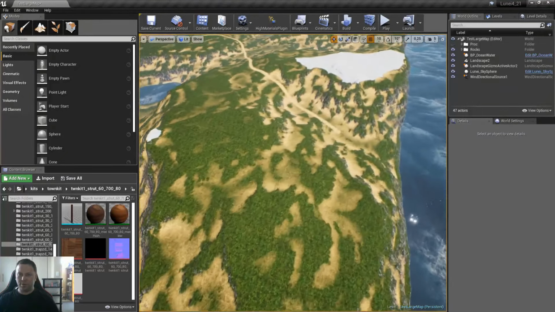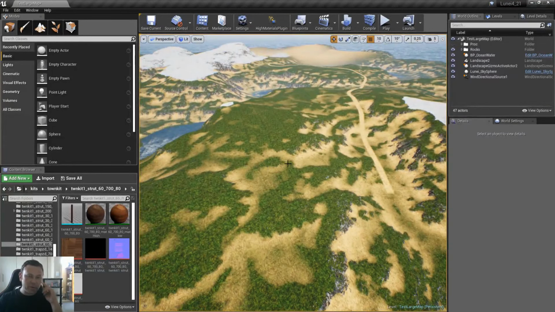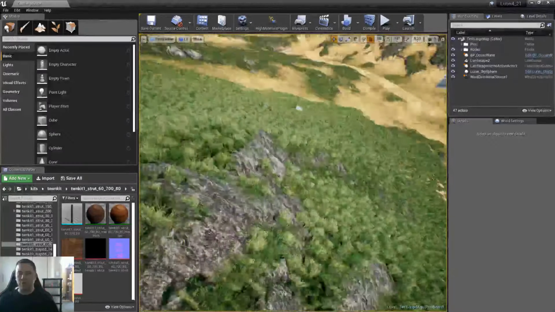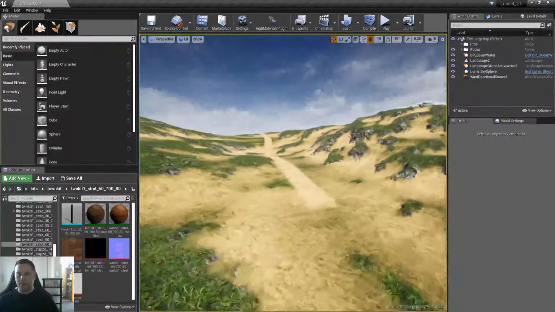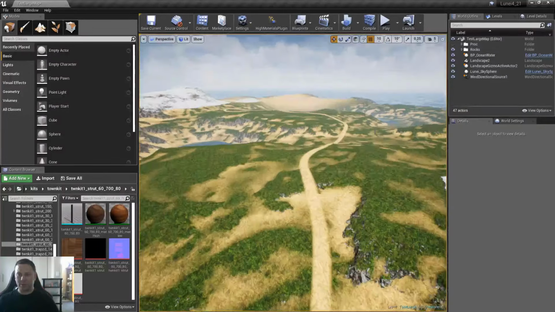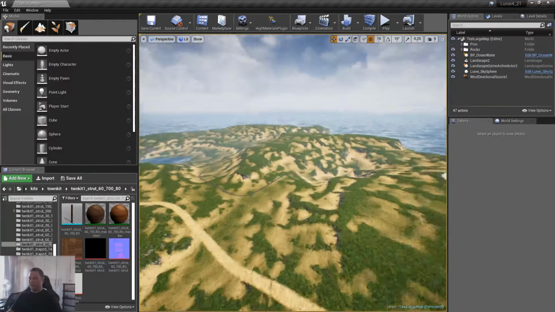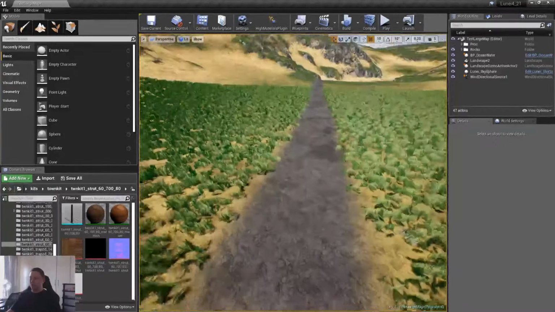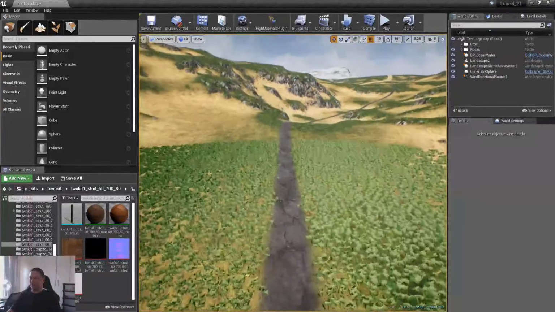Here's a little path. Now the terrain has already been textured using the same method I used previously, which also includes grass, so you'll see there's a grass shader on this. And then here's a little road that's just using the sand texture. And here's another little road that uses a different road texture, and it's a smaller road.